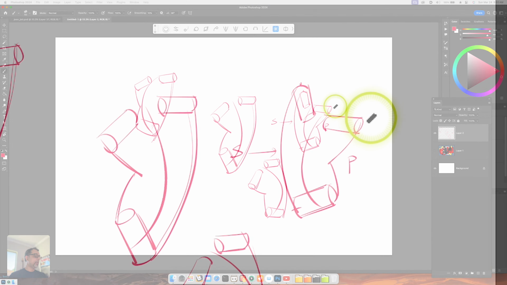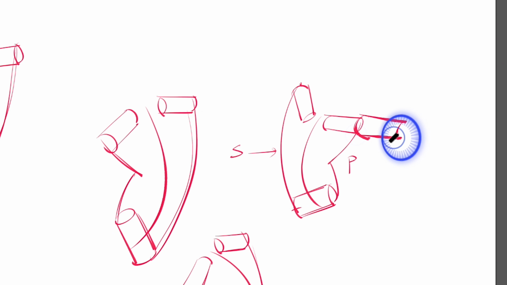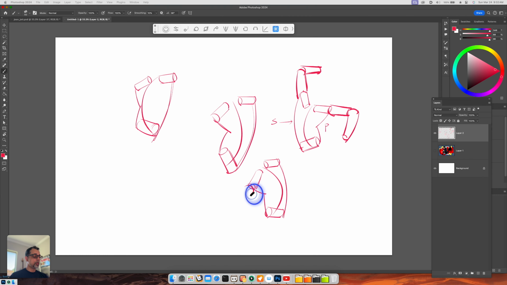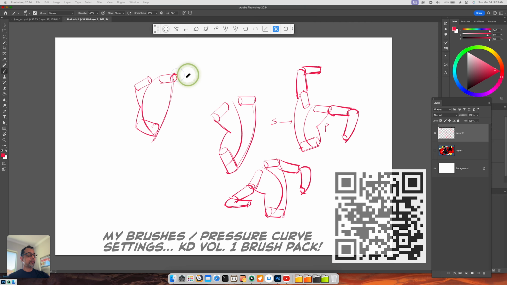Well, we want to think of the upper arms and the lower arms as being tapered cylinders. So upper arm, lower arm. And in this way, you can really start to pose your characters in a very dynamic way. I'm not starting out with anything that's detailed. I'm simply using these cylinders to represent the position of the arms. Let's do this back view.